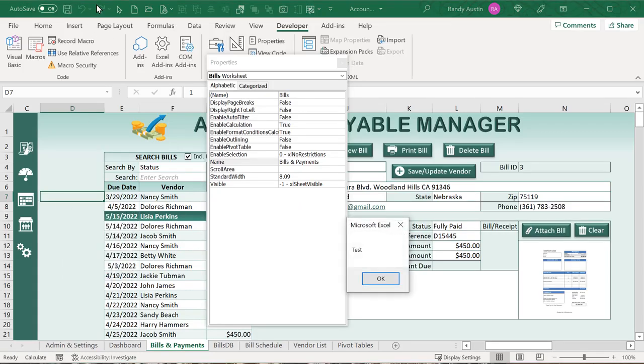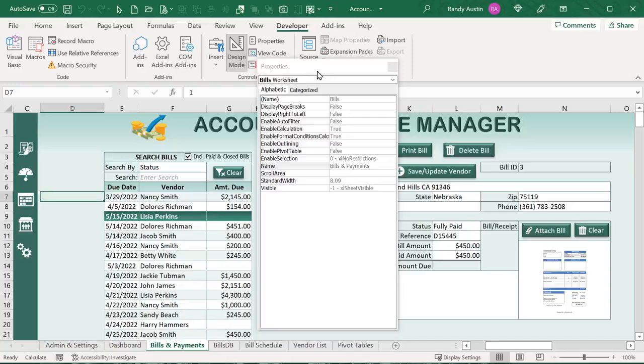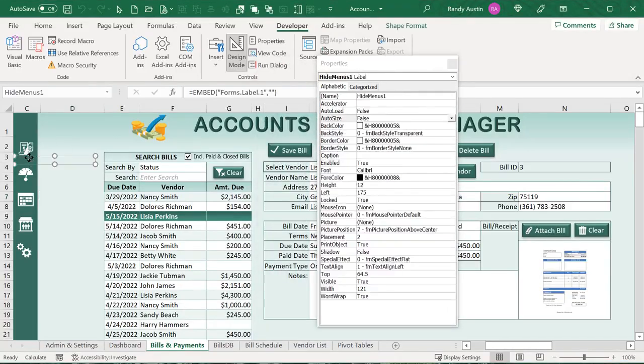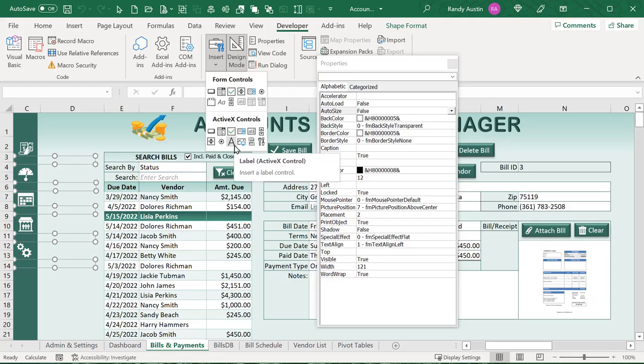Now, what if I were to create different ones, some of them that when we hover over, make them disappear? And so what do I mean by that? Let's close out of this one and go back into design mode here, and we'll keep the properties open. And now what you'll see if I click on here, we've got some bars here, here, here, and here, and here. So I've got 5 different horizontal bars. These are all, as we saw in these inserts right here, ActiveX label controls.